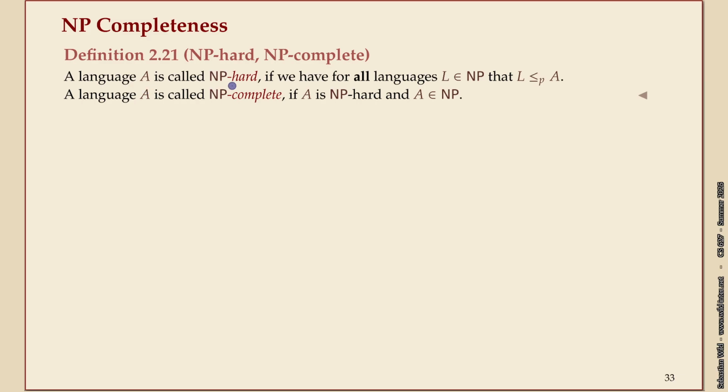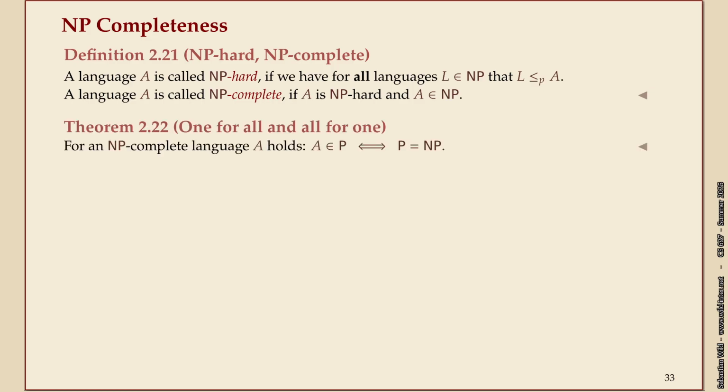A language is called NP-hard if every language in NP reduces to A. And that's a mouthful because you would have to somehow show that for every possible language in NP. And NP-complete is the same, plus we require that A is in NP itself. Whereas NP-hard could also mean A is much, much harder than NP itself. There are things outside of NP. We won't talk a lot about them, or at least not now. But there they are. So NP-hard just means everything reduces to A. NP-complete means A itself is in NP as well.